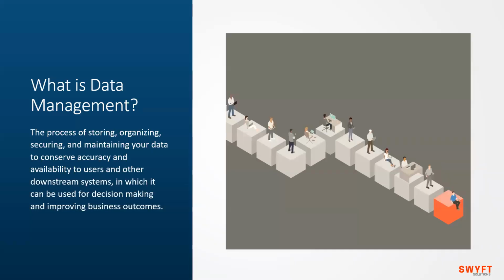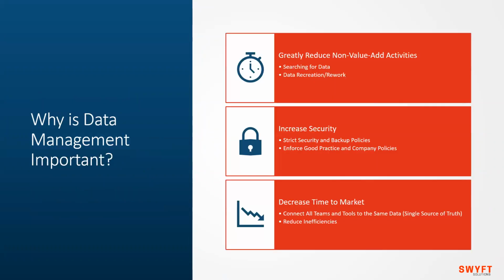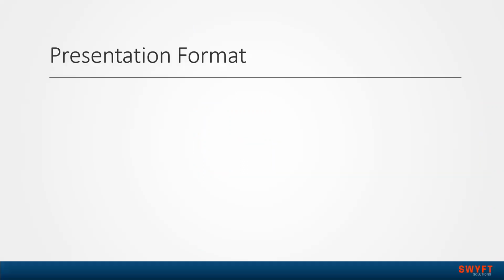So I've been alluding to this quite a bit already, but data management, file management, and how I'm going to discuss this. First, just a little bit about data management. Make sure that your data is organized, files are organized, make sure it's usable downstream. That's kind of a summary of what it really comes to. If you can use the data and other people can collaborate on it, that's really what it's all coming down to. And this will help you reduce your non-value add activities. It's going to help increase your security as well. You don't have the chance of deleting data as easily, things like that, controlling who has access to edit it, making sure that the wrong person isn't editing the wrong data. And then we're also going to help take that time and decrease our time to market because we're going to have more value added time.